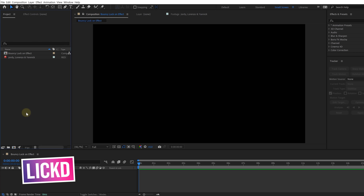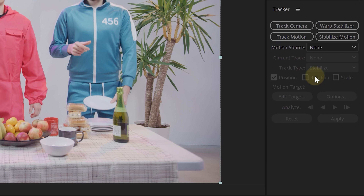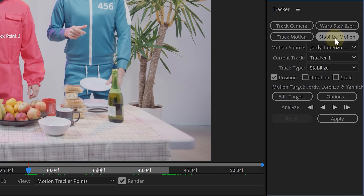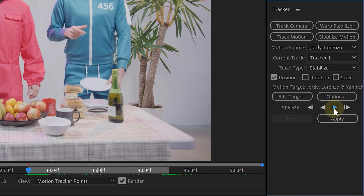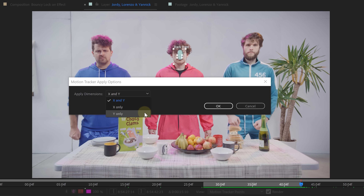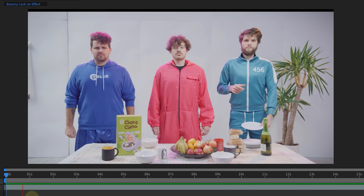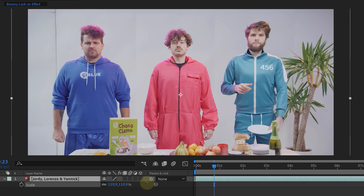Once we are in After Effects, the actual effect is quite easy. We placed our shot in a new composition and then looked for the tracker panel on the right side of After Effects. Here we're not going to track our shot, we're going to stabilize it. So we clicked on the stabilize motion button. This will give you the option to stabilize the current clip for position, rotation, and scale. However, we only need position, so don't enable anything else. Then we placed our tracker marker on our talent to use as the stabilize reference — we used something recognizable like the nostrils. Then we hit the track forward button, let After Effects do its thing, and once done we hit apply. Now very important: for the apply dimensions we want the Y-only option, making our clip only move up and down. Press OK and we're done. Of course we have to scale our clip a little to remove any black borders, but that's it for the effect.